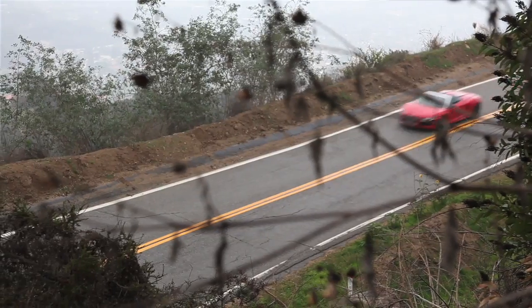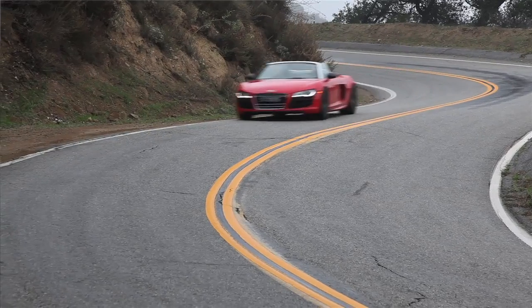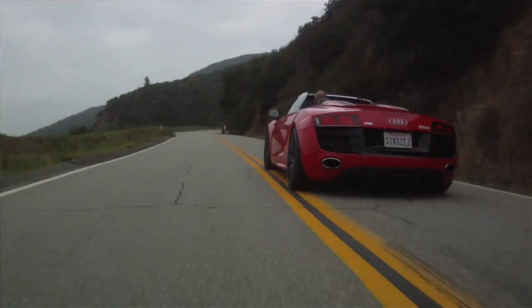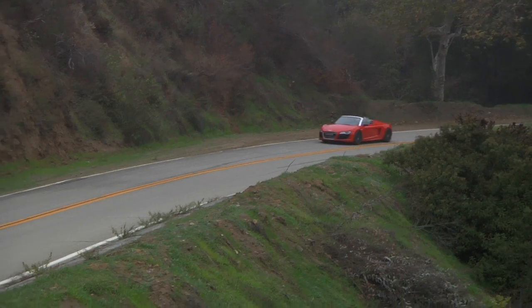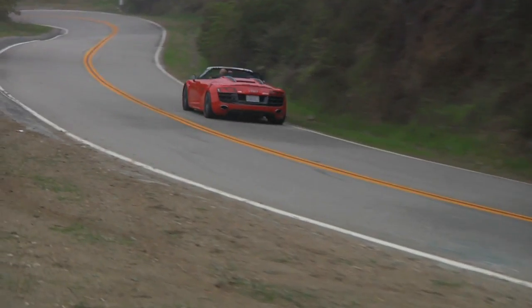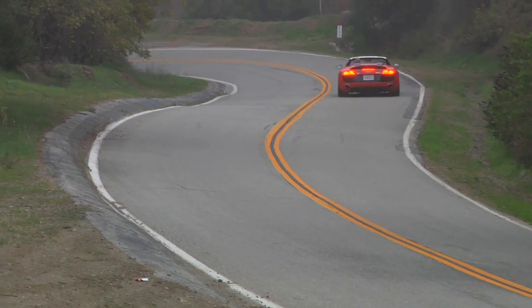Normally, I'm all about the manual transmission, shifting it yourself. This car, it's so fast that if you were trying to shift it yourself, you honestly couldn't keep up. The gearing is pretty short in the R8s, and we have a stock transmission here with a stock clutch. And because the gearing's so short, the top speed is unchanged. Both the stock R8 and this car are gear limited to 197 miles an hour.